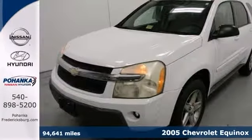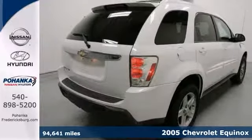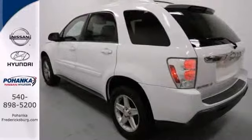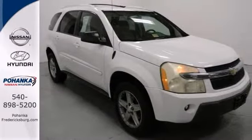You won't find a better SUV than this terrific looking 2005 Chevrolet Equinox. It offers tinted glass, steering wheel controls and keyless entry. And with a CD player and alloy wheels, it won't be here long. Score it at a great price you can easily afford when you come in for a test drive.